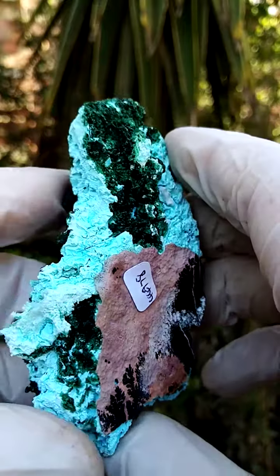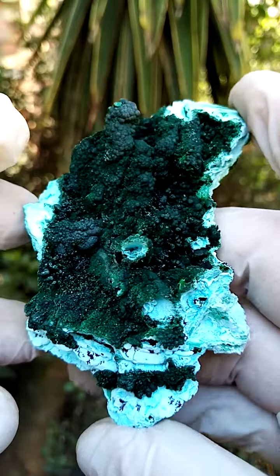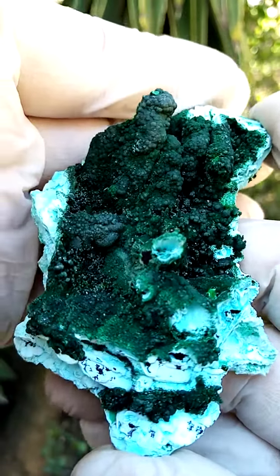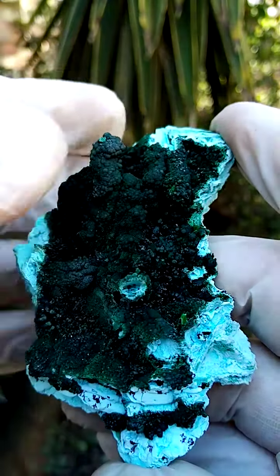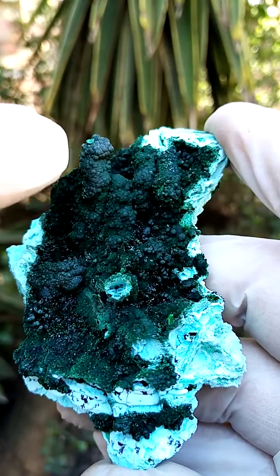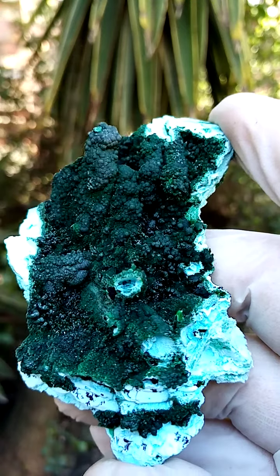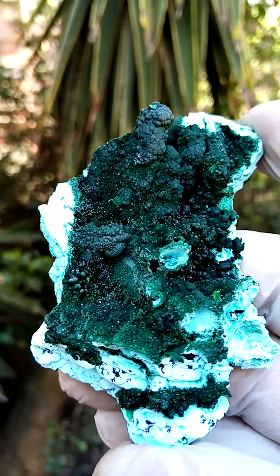Thin-crust matrix, maybe a young dolomite, and then solid chrysocolla, and perched on top of that is a lawn of what appears to be malachite. But the undertone — the chrysocolla — would be botryoidal in form. So there you'd most likely have a little stalagmite-stalactite of the chrysocolla with little botryoids of the malachite sitting across it.